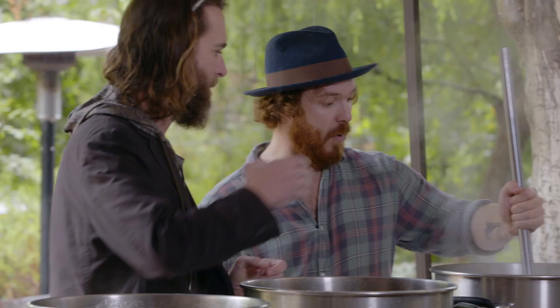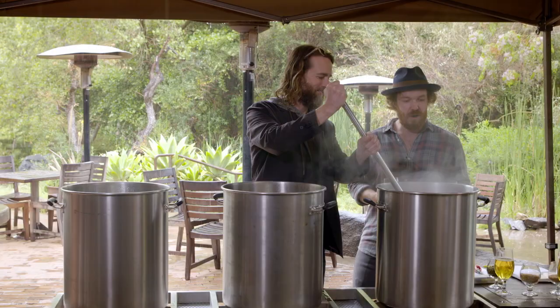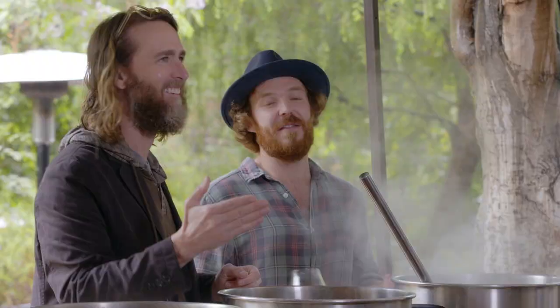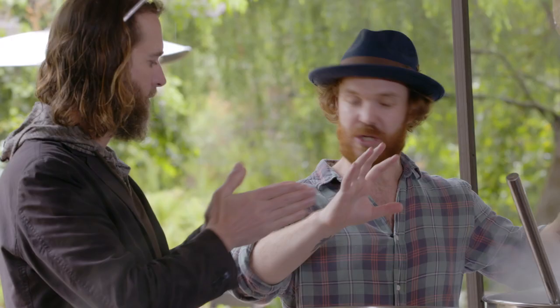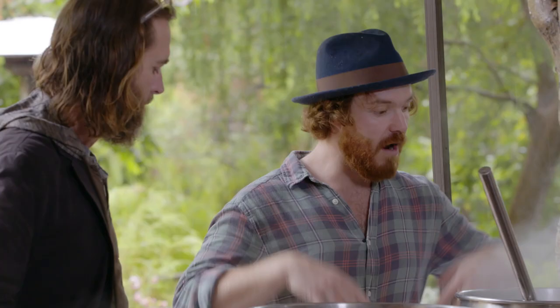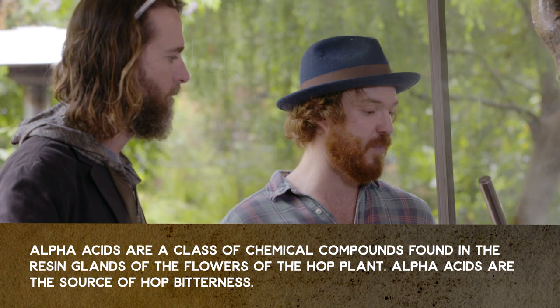So we're at a boil. For our recipe, we are using Chinook and Columbus — or Magnum — as our bittering hop. The most important thing is we're aiming for 75 IBUs for this beer. Would you like to add in one while I add in the other? Let's do it. The aroma now — all those malty aromas we got while we were doing the mash have all just gone, and now we have these gorgeous hop aromas replacing it. We're doing a 90-minute boil, so all this aroma is going to dissipate. The important thing we want from this are the alpha acid units — we are now isomerizing alpha acids into iso-alpha acids, which basically just means they become soluble in the solution so we can perceive that lovely bitterness in the finished product.